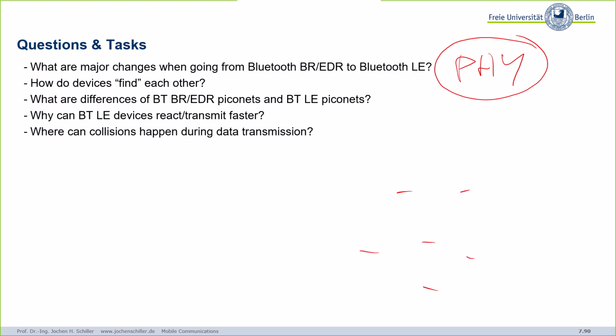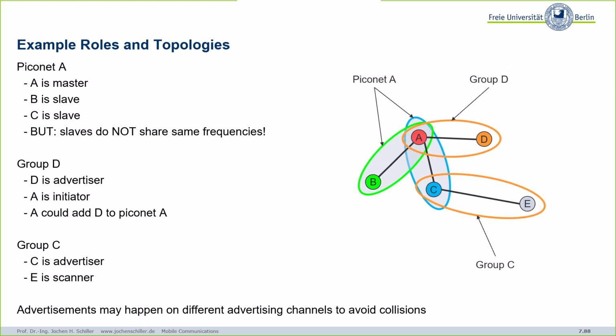Bluetooth low energy, I explained this with the help of the figure, so I answered this already. Basically, Bluetooth low energy also knows Piconets, but the slaves do not share the same frequencies. The master tells the slaves hopping patterns, but they don't have to be the same. They are not synchronized, B and C in this case. We have fewer channels, so it's the same name, but it operates a bit differently. That's all.